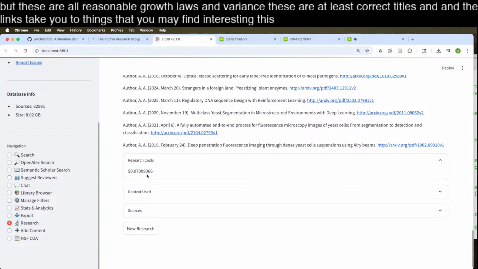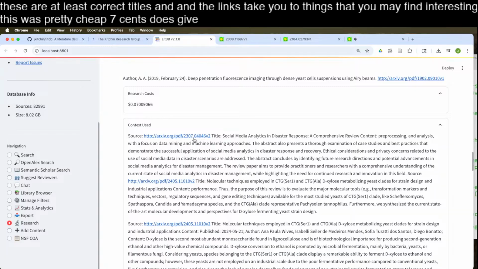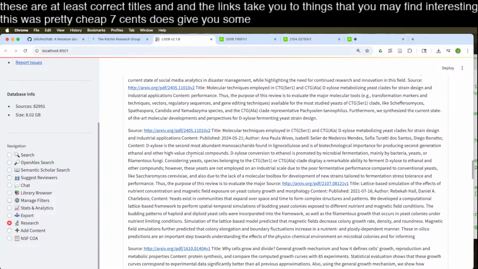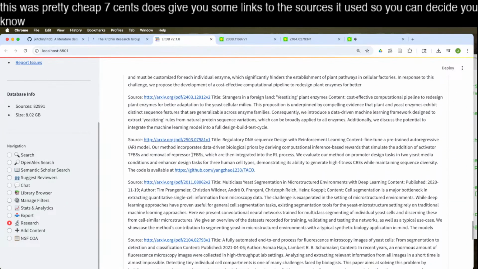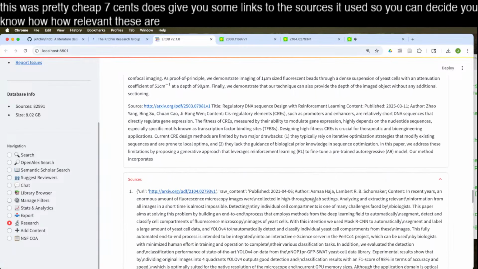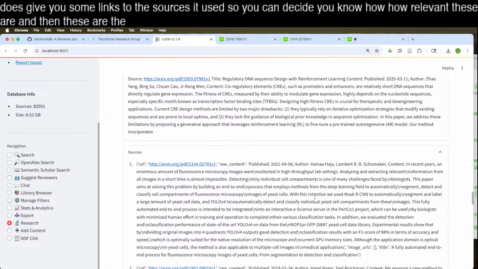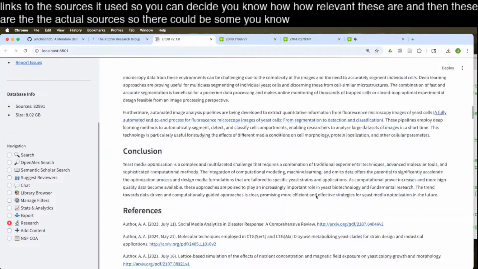This was pretty cheap, 7 cents. It does give you some links to the sources it used, so you can decide how relevant these are. And then these are the actual sources. So there could be some room for improvement in here.